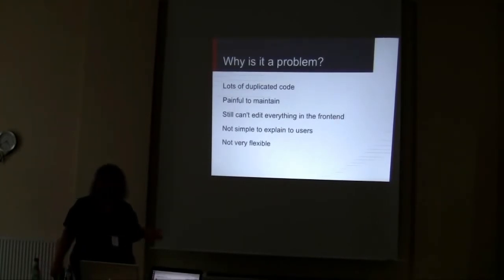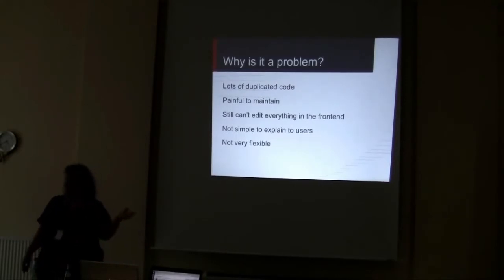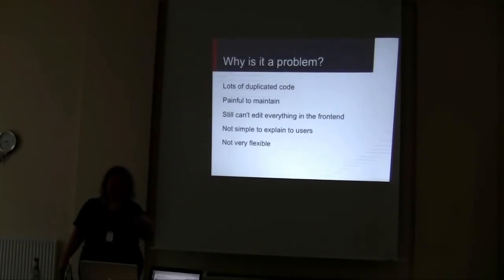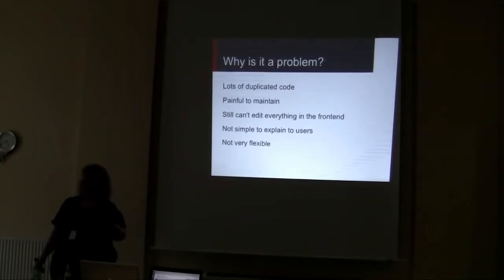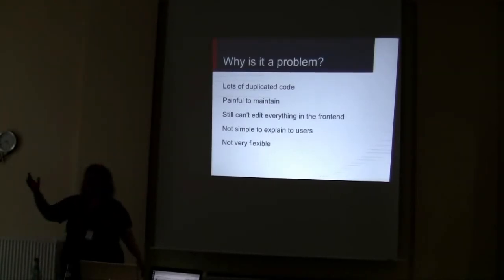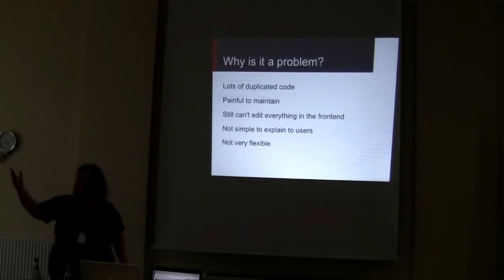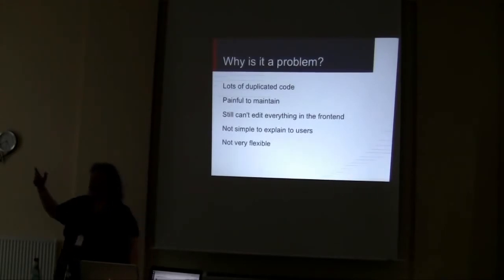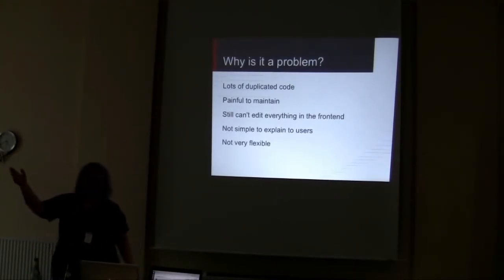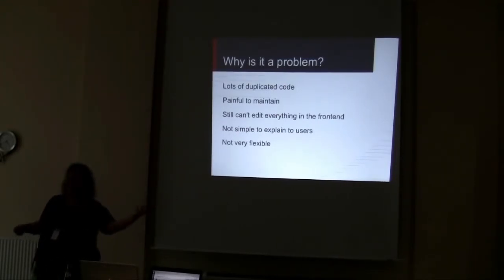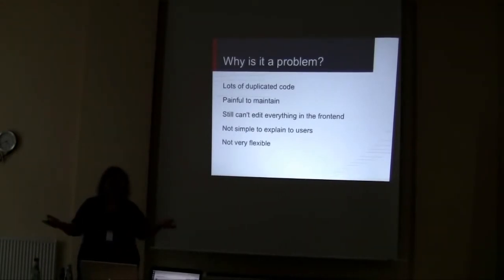It's also not simple to explain to users necessarily why you have all these different types and what they mean. I'm sure many people have had that experience of trying to explain to someone, why is it I can't edit my contact information in the front end? Why do I need a whole separate form? We have this crazy profile system with a whole separate form in which you can enter your phone number and your address and your website using a user profile, yet we have this whole contact table over here with those exact same fields, and they can't talk to each other. So it doesn't make sense, and it's not simple to explain.